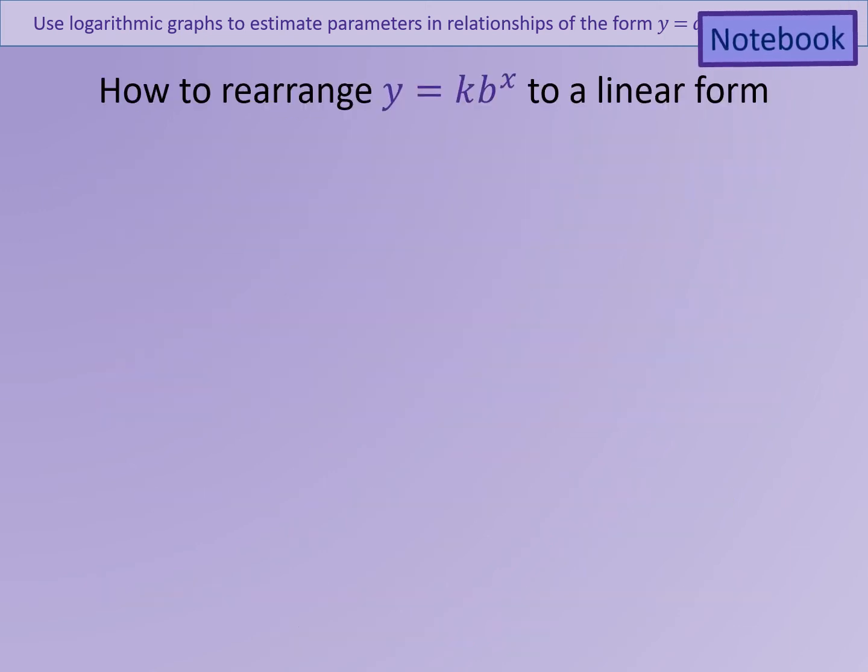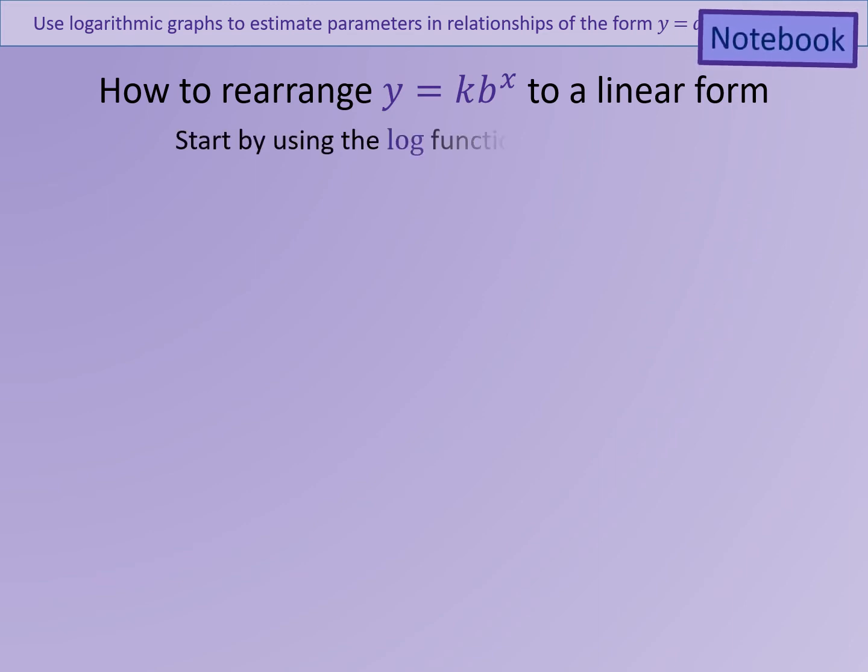Okay, good. So the biologist could have chosen the other form of equation that would then lead to a linear form, and that would be an exponential type curve, y equals k times b to the power of x, which could also give a similar shape to the curve that we saw right at the beginning of the presentation. So in the same way, what we have to do is manipulate this equation into a linear form, and the way that we do it is pretty much the same way as we did the previous one.